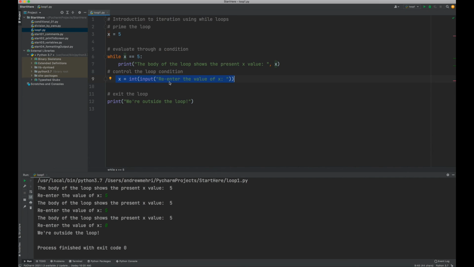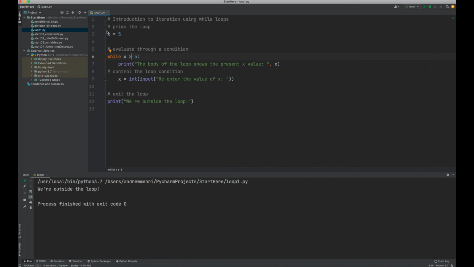Okay, so now in terms of comparison, can I change that from being equal to greater, for example, or some other form? The answer is yes. You could do a whole bunch of things here. So if you run this again, notice right away, you set x to 5, then this is false. The body of the loop will not be executed. So we're outside the loop right away. So the loop does not have to execute right away. It's a matter of what do you set x to here.